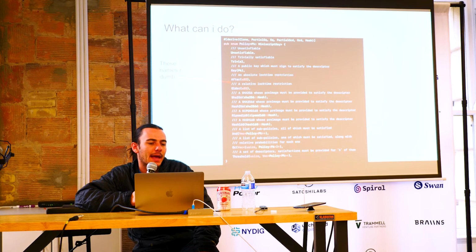But you can do a key spend. You can do an after, an older. Honestly, the names of those two things are stupid. I can never remember the difference, so you have to read the comment every time until maybe it sticks. For me, it's never stuck. I always have to read the comment. You can do a hash preimage with a bunch of different hashes. And then you can do the and, the or, a threshold, where it's any number of these, like 3 out of 5 of these things of any of the above.